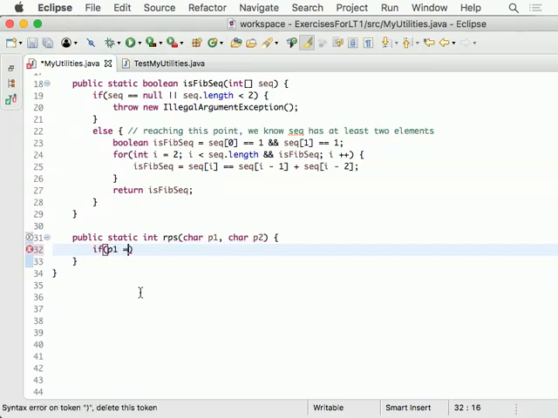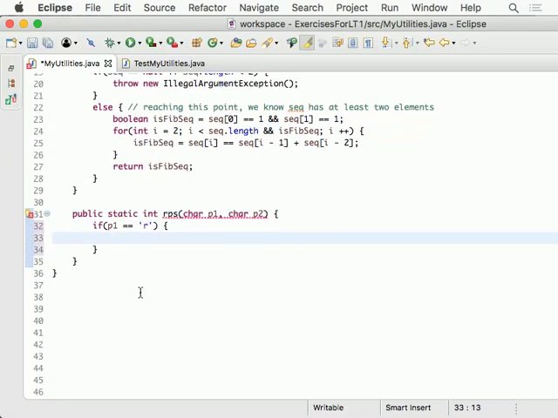If player 1 has got rock, of course you can use case, but I just used to use if then else. I'm not very familiar with the syntax, to be honest. How do you do case? I'm not too sure, actually. I don't really use case a lot.